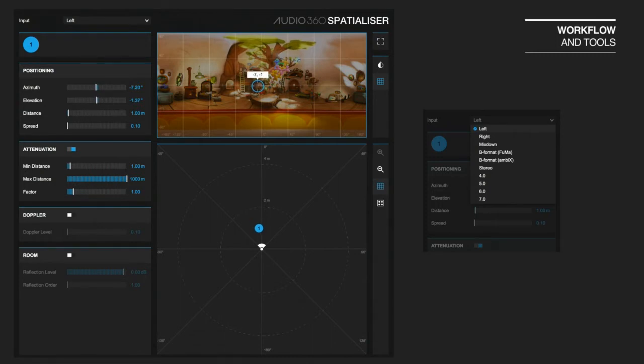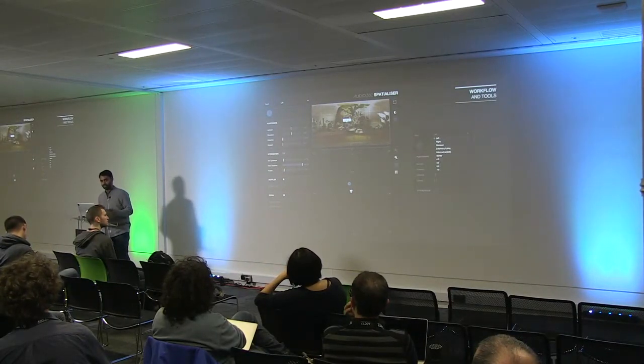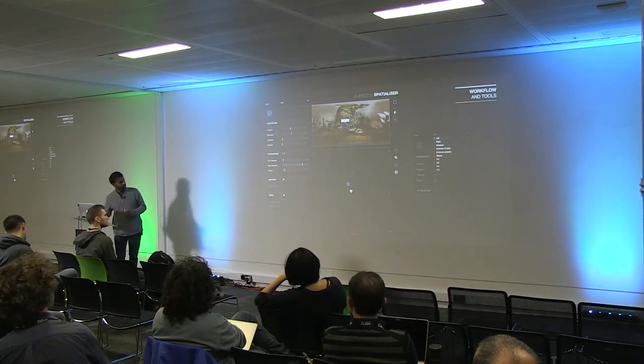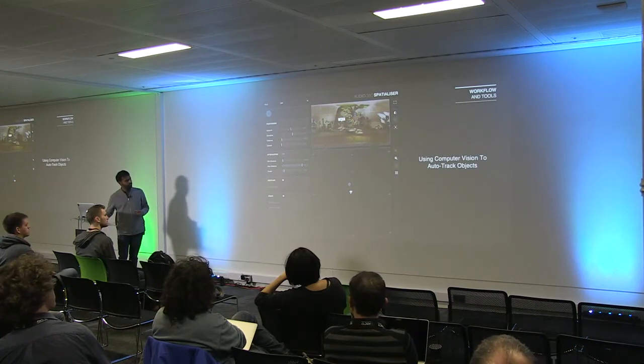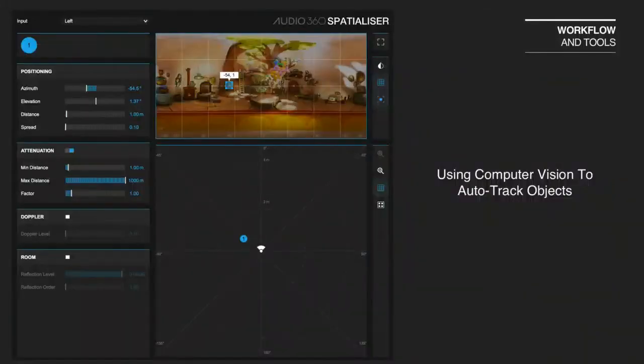One of the cool things with working at Facebook is that we can also learn from lots of other teams who are making amazing stuff. So in the next version of our software, we are using computer vision to track objects in the scene. So in this case, I'm selecting the object I want to track, letting go of my mouse, and hitting play. And we've got our object tracker basically following the object and then writing automation.